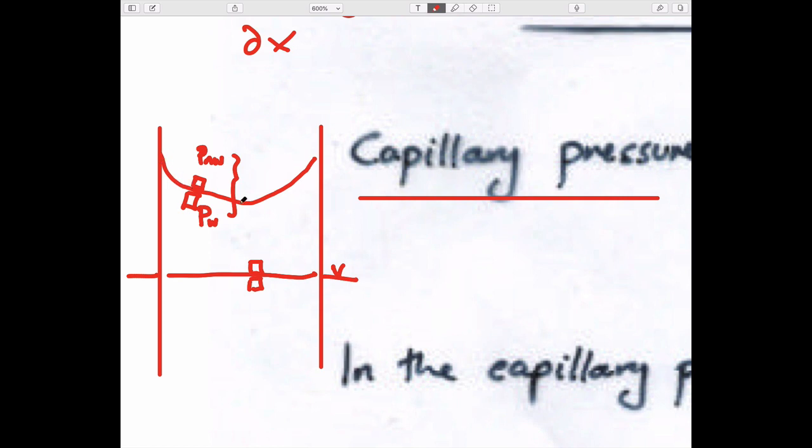But because this has a curvature in it, it's reflecting the fact that surface tension is behaving to cause a difference in pressure between these two. It's a bit like a bubble, right? Inside a bubble there's a pressure that is pushing outwards, and it's resisted by the surface tension of the skin of the bubble relative to the pressure that's outside. They're different pressures, mildly different pressures. And so this is exactly the case.